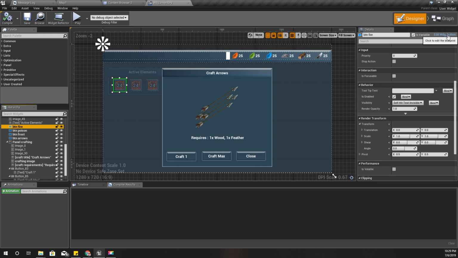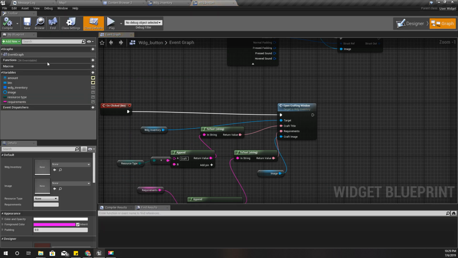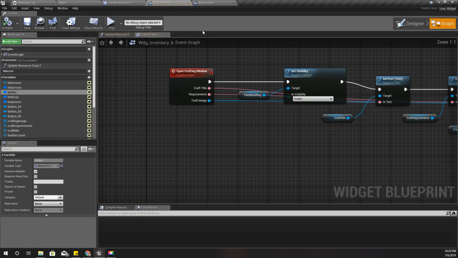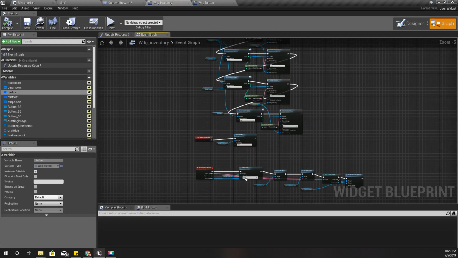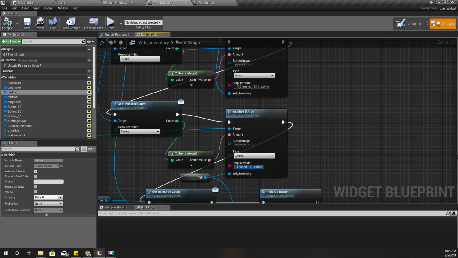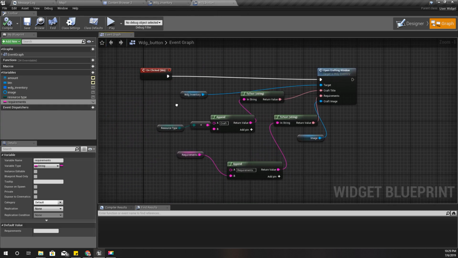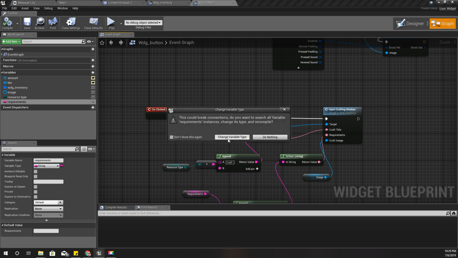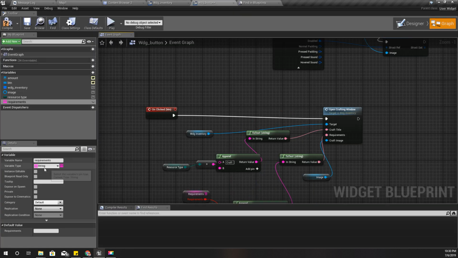buttons, and these buttons can hold some data types. Yeah, it already holds the resource type and requirement string. So instead of a string, this is where I use that string to initialize requirements like this. So instead of that string, what if I change that to an array of resource types? So let's change it.